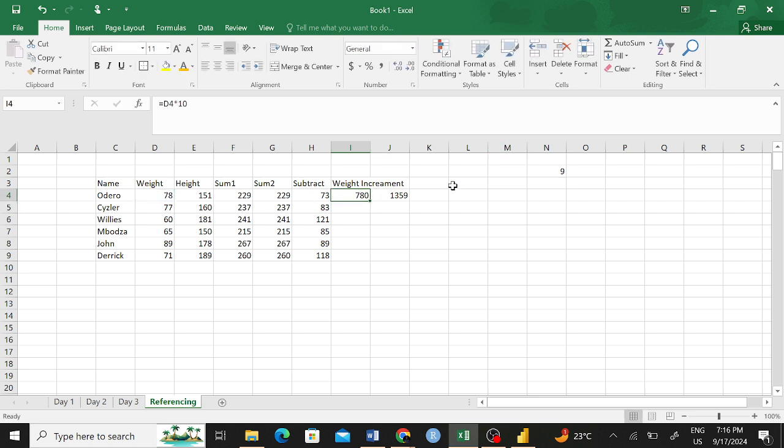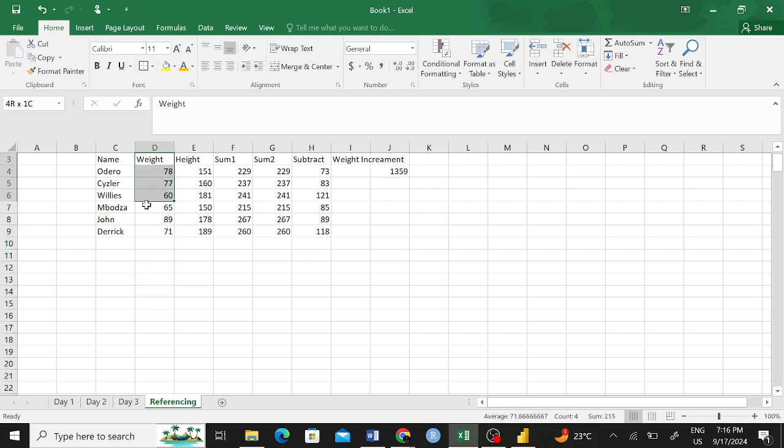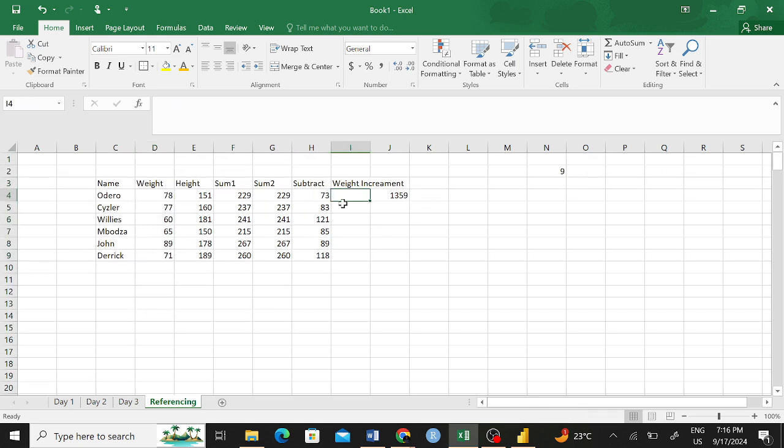But how did you know? I want to see now the way you wrote this formula, the way you have achieved this 78. 78 is here. Okay. This is where we are getting the information. So we call it weight increment because we want to increase this weight. So we want to increase the weight of these people. So we say is equaling to, then we highlight where 78 is sitting. Probably on my sheet it is sitting on D4. On your side it might be sitting on maybe even S10.